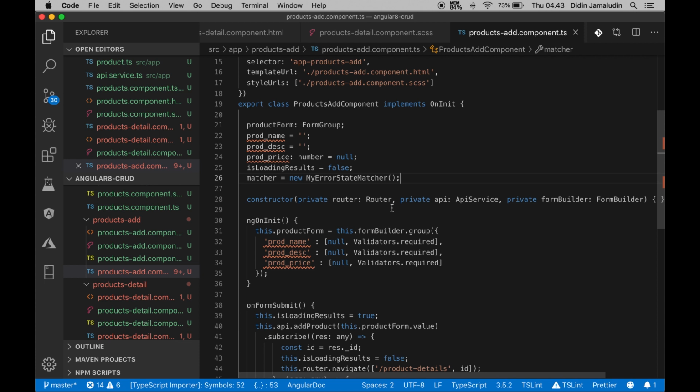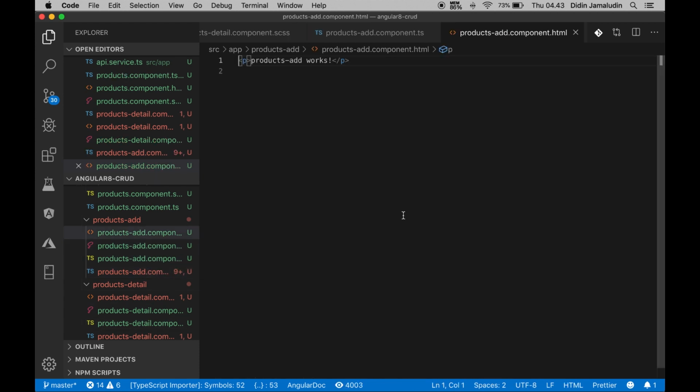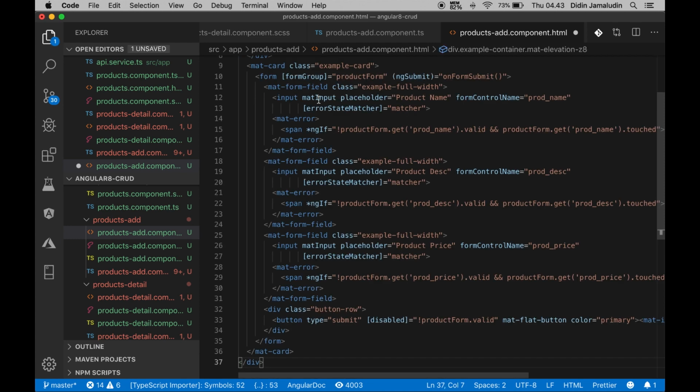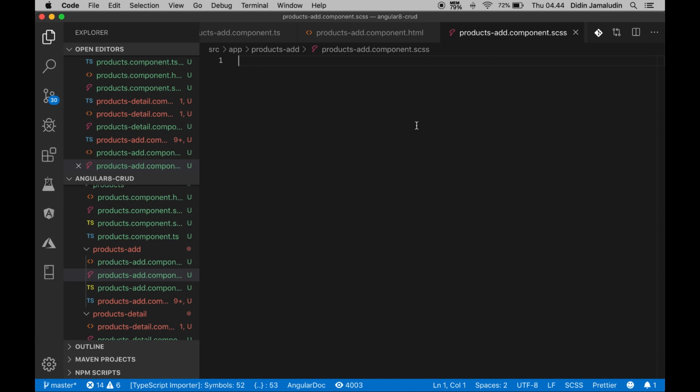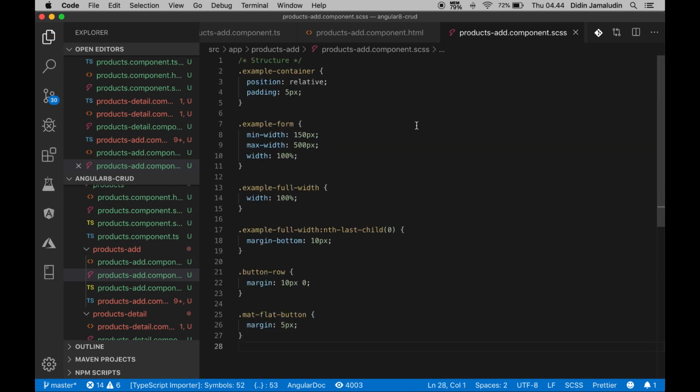Next, open and edit src app product add component HTML. Then replace all HTML tags with this. Finally, open and edit src app product add component CSS. Then add this CSS code.